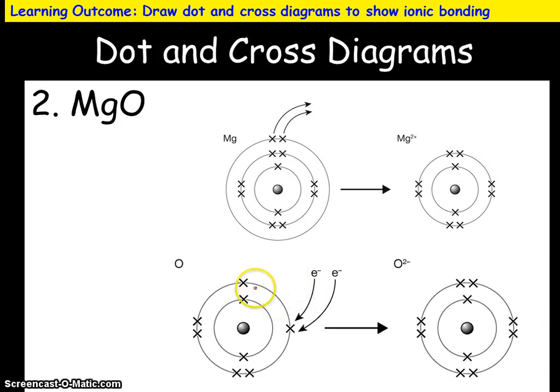Again, the same mistake is made here, that crosses are used in both diagrams, but again, you should put it in the square brackets. Now magnesium, because it's in group 2, will lose 2 electrons, because it's got 2 electrons in the outer shell, and so will form a +2 ion.